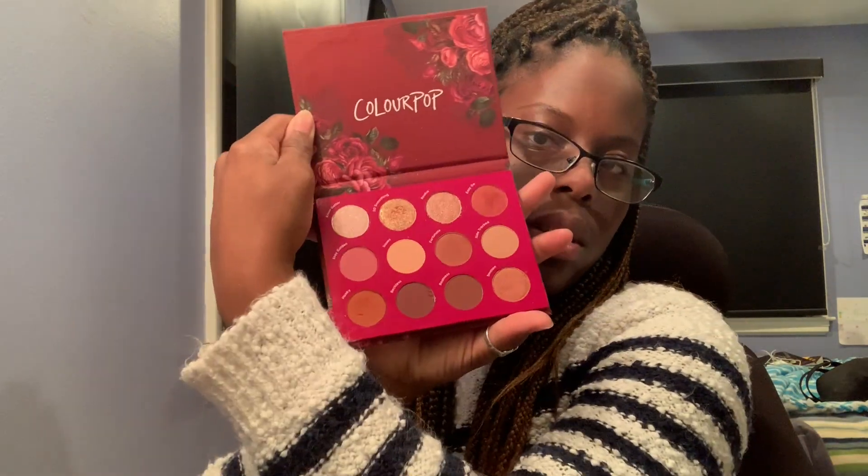First things first, this palette - the Brown Sugar palette by Caroochee and ColourPop. I love this palette, I use this palette all the time. I'm surprised it's not out but yeah, I love this one, I use it like every day. And then my second go-to is another ColourPop - X's and O's. I use a lot of ColourPop palettes and these are the colors in this one.